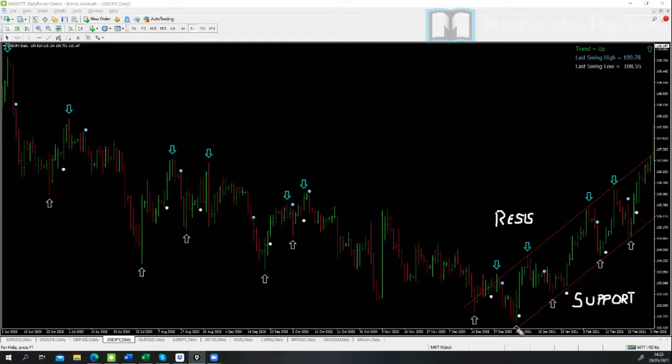We'll wait for the touches to come down. The market is going to move this support line a little bit further, but you can see that it comes down to the support line and then retraces back up to a resistance line, then comes back down to the support line, back up to the resistance line, and so forth. The market keeps on moving. So when we get a channel like this, I spoke to you about this previously, where we draw these trend lines to say we're getting a bit of a channel forming or a bit of consolidation going on in the market. It's compressing. So when we get something like this, we're waiting for the market to break through one of these lines, and that gives us an idea of which direction the market is moving in.